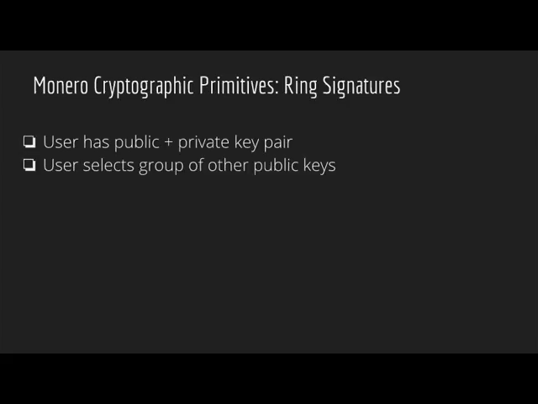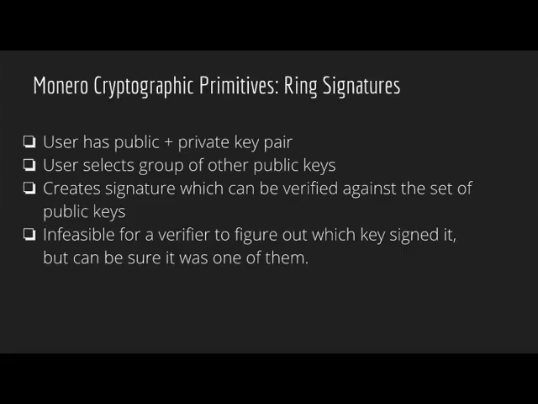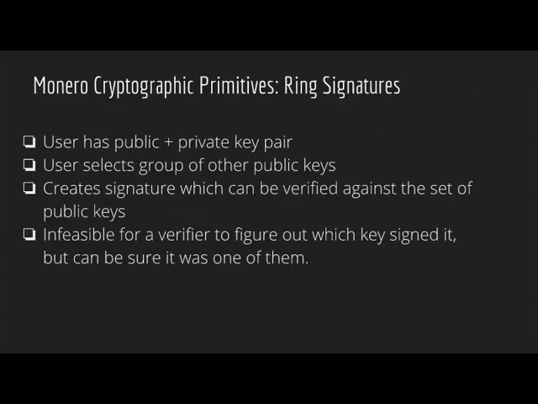The idea of a ring signature is you can take a bunch of other people's public keys, and you can create a signature using all of their public keys and your public key and your private key. And anyone else can verify that this signature was created by someone in the group of public keys, that someone in that set of public keys has one of the associated private keys, but they can't figure out which one it was. And that's very useful in Monero because that's what allows you to say, one of these transactions is owned by me and I am authorizing this resulting transaction to actually happen. But there's no way to check which of the input transactions is the one actually signing off on it.